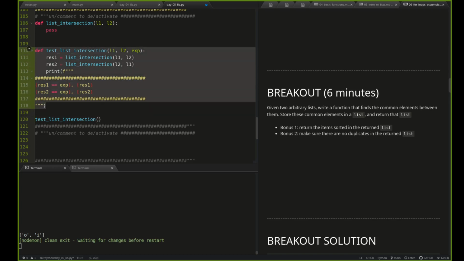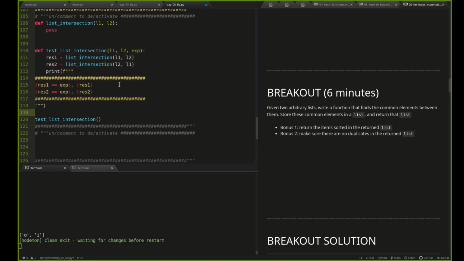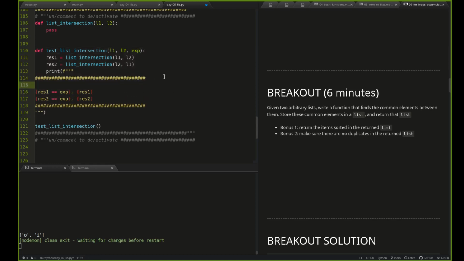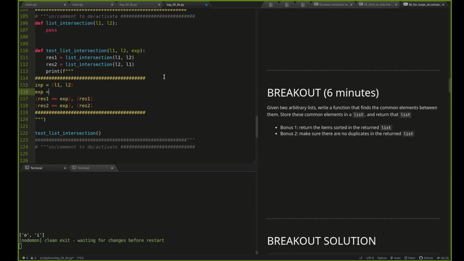So I have this function that's going to give me this kind of nice, cushy formatted test here. And I could say something like inp equals L1, L2, and exp equals exp. There we go.